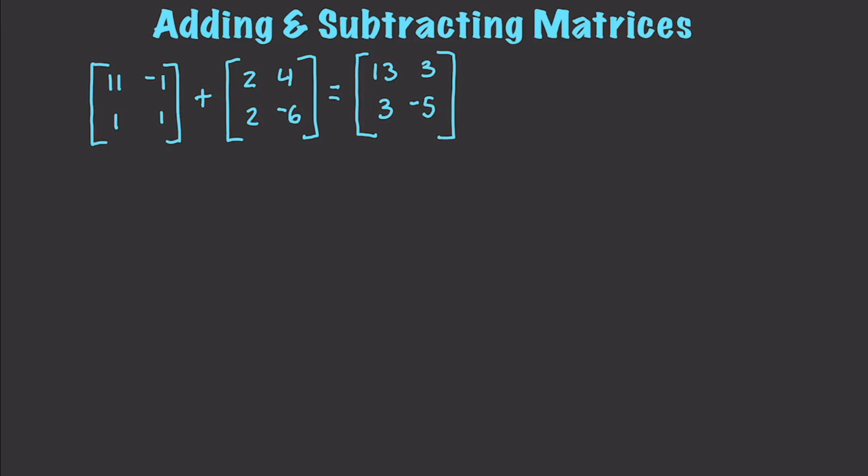Pretty simple stuff. But you say, how hard is it to subtract matrices? It is extremely easy to subtract matrices because you do exactly the same thing. You basically just find the corresponding cells and you subtract them, which is going to give you a value of 9, negative 5, negative 1, and negative 5.